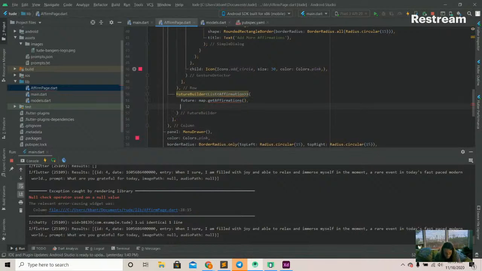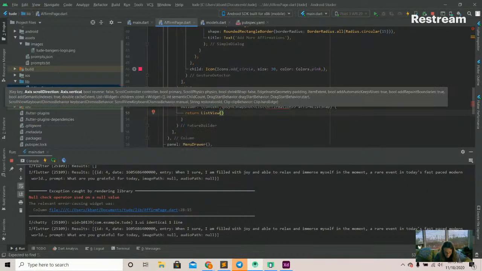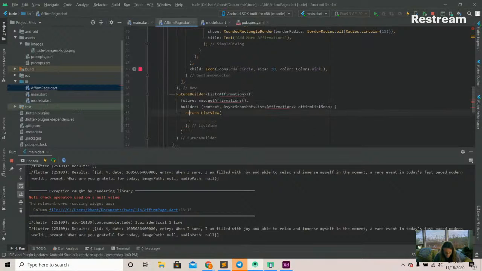That will return that, and then we'll have builder context, and then we'll have an async snapshot of the list of affirmations. Affirm list snap, we'll call that. List view.